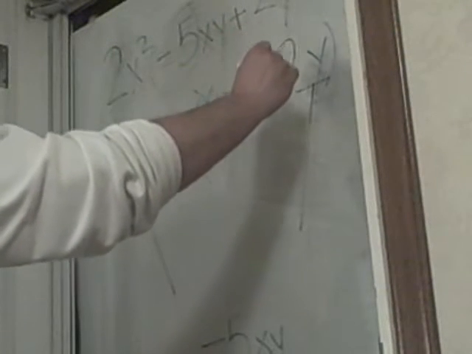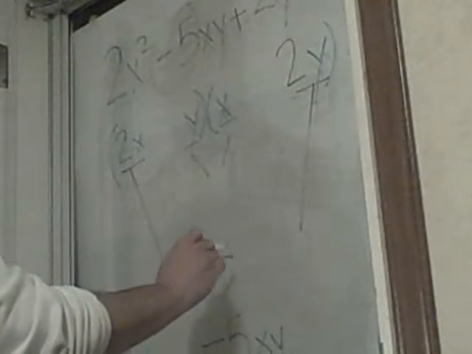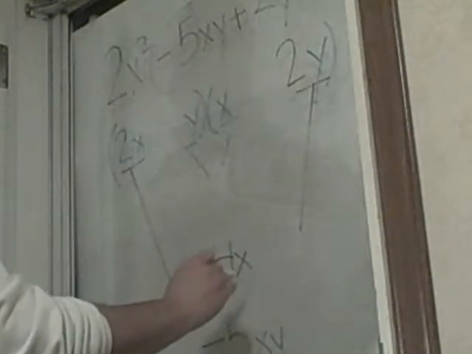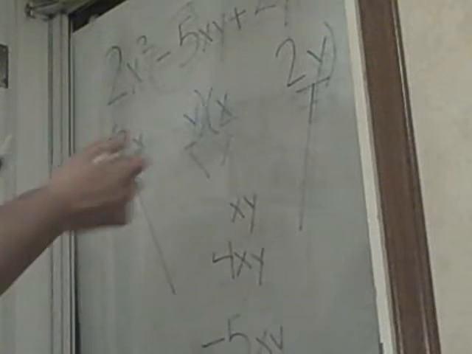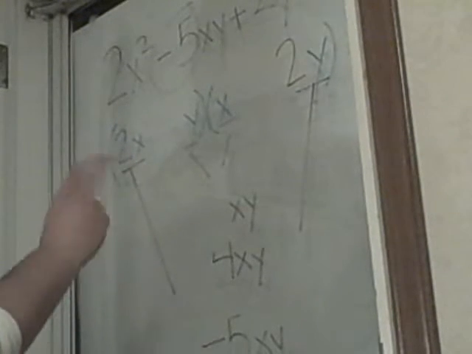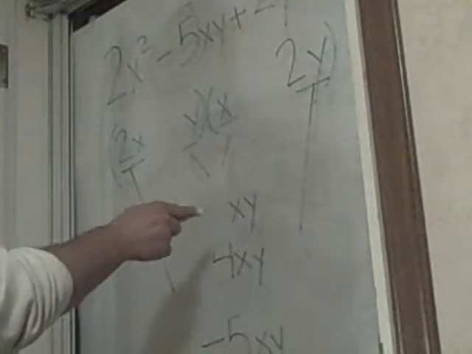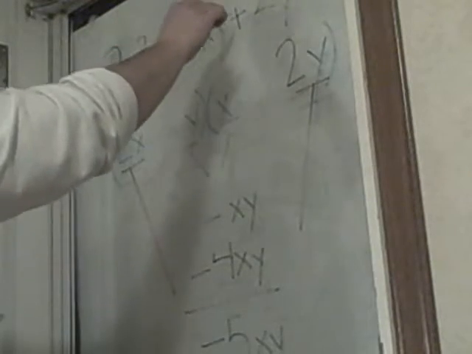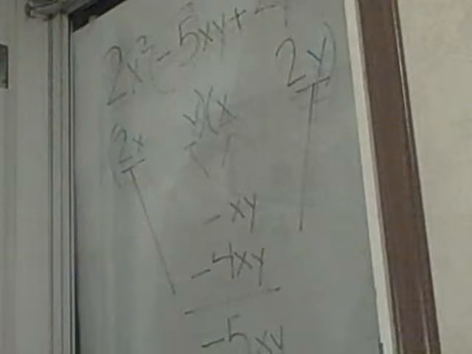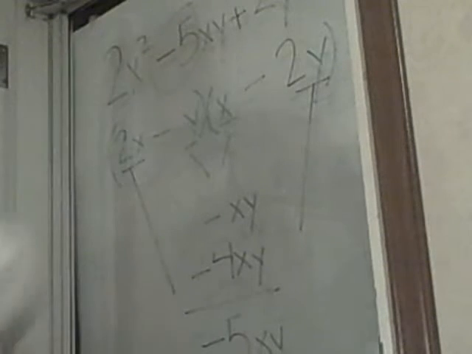So if we think about it for just a moment, when I multiply 2 times 2, I get 4. X times y is xy. And then when I multiply y times x, I get xy or yx. Remember, the commutative property says I can flip that order and it doesn't matter. Well, if they're both negative, then they combine to get a negative 5xy. Makes sense that they're both negative because this is positive. If this is positive, that must mean they have the same sign. In this case, that same sign is negative because the sum is a negative number.